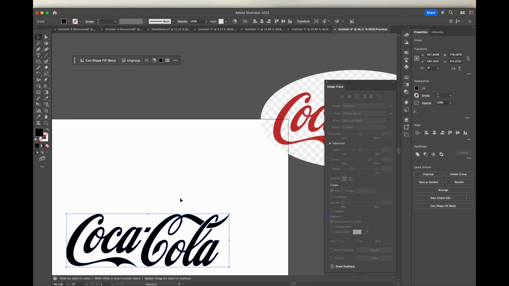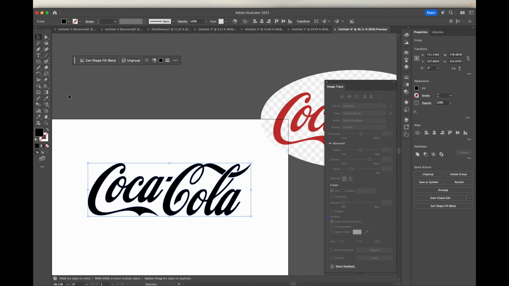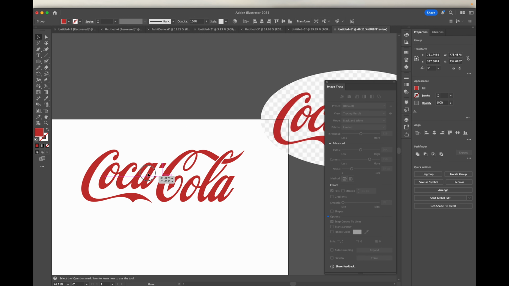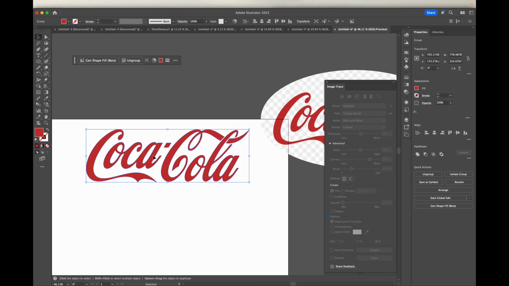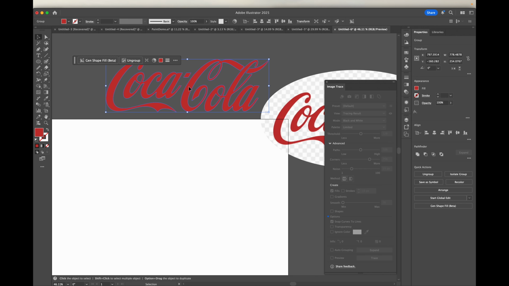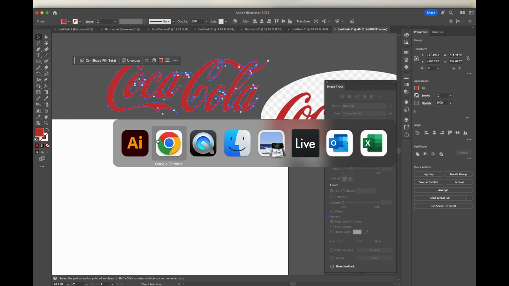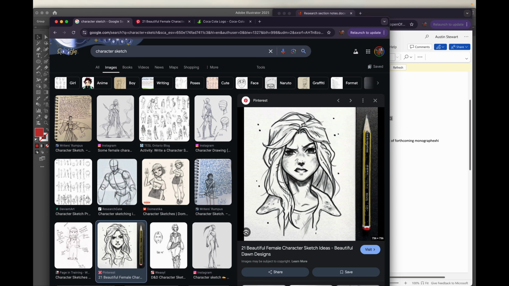And now if I want the fill color to be red, I should be able to use the eyedropper, grab that red color from the original logo, and then I've got it applied in my shape. So making vector artwork, especially from logos, is really useful. Let's go ahead and look at another image that is going to have a lot more color in it and see what some of the results are.